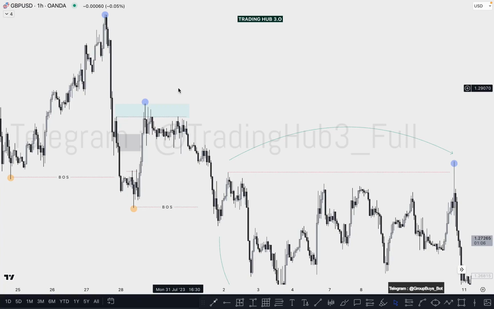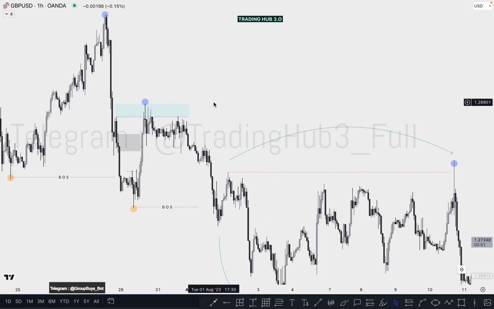And when the market takes a pullback and mitigates those zones, you can definitely buy or sell. It doesn't matter where the market is going, and it doesn't matter which level the market sweeps, high or low. If the market creates this type of situation, you will definitely get a reaction at this point. Sometimes you get a small reaction, and sometimes a major reaction, because it depends on the structure direction.